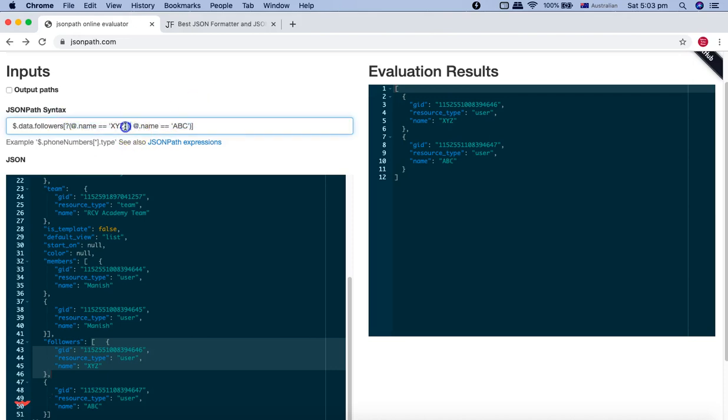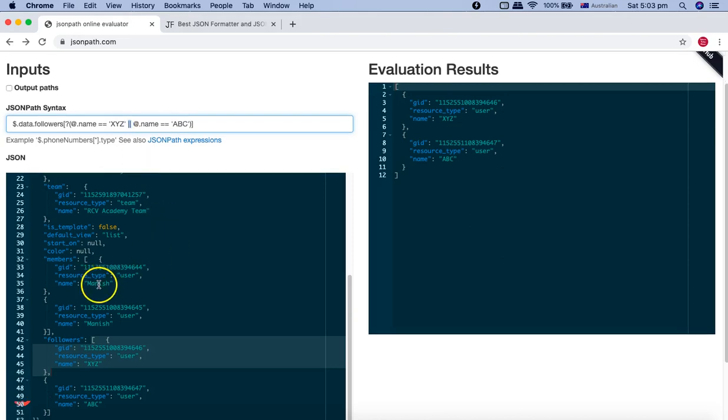If you filter with the operator OR, it's going to display the results wherever that particular value is present. I'm looking for the node where the name is XYZ and the object where the name is ABC. But if I say AND, then there is no node which matches that.